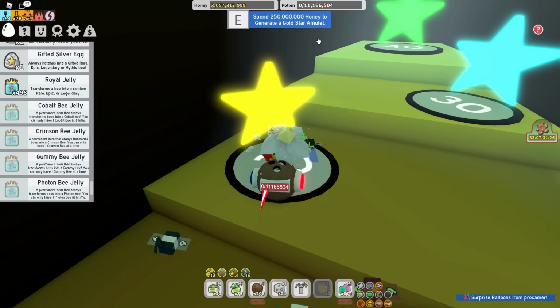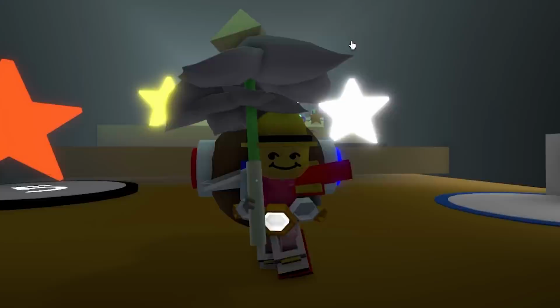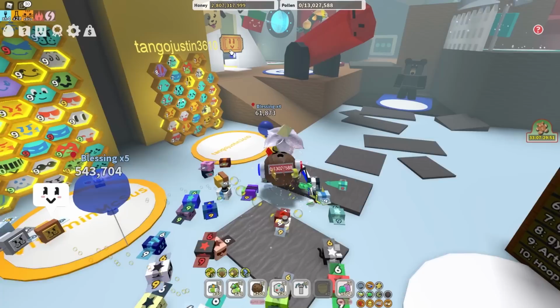Wow, yes, I'll take it. So 9 more bees and I can get the diamond star amulet. Wow, that's gonna be fun. The gifted honeybee is actually really good. I get 1.5 honey from tokens, so that makes my honey mask really powerful.